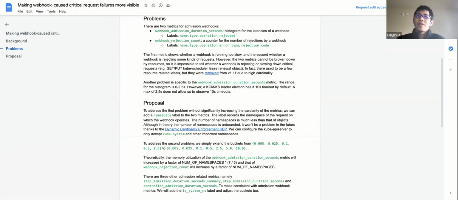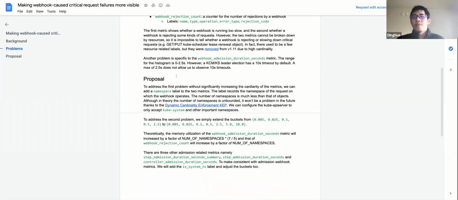So the idea to address the second problem is to extend the buckets from 0 to 2.5 seconds, then 5 and 10 seconds. So these are two simple improvements for the webhook related metrics, and hopefully this can help us identify webhook behavior on critical requests more easily. So yeah, that's it.